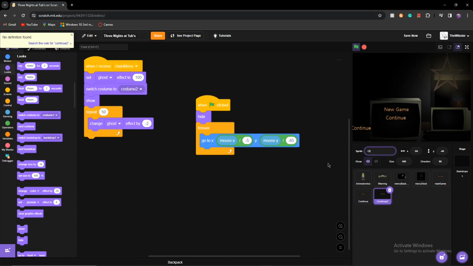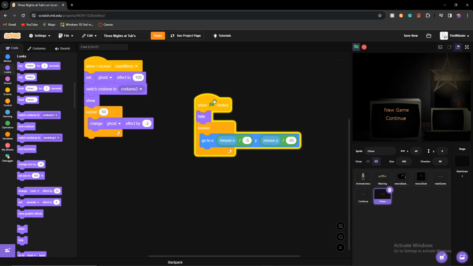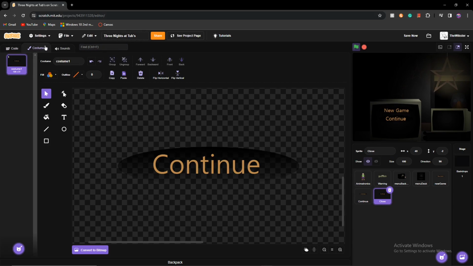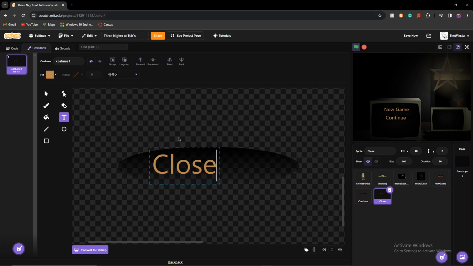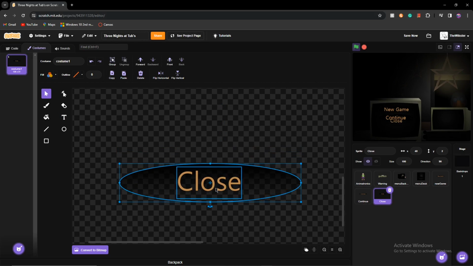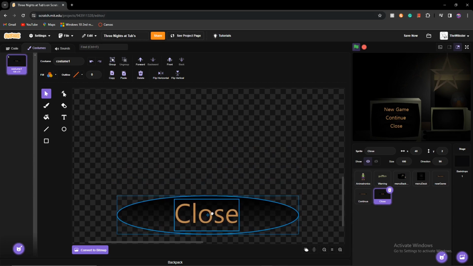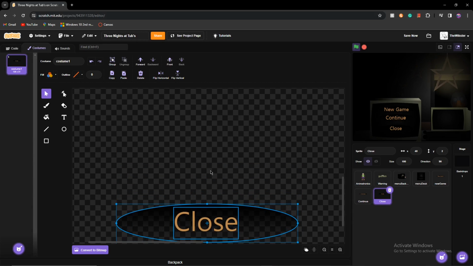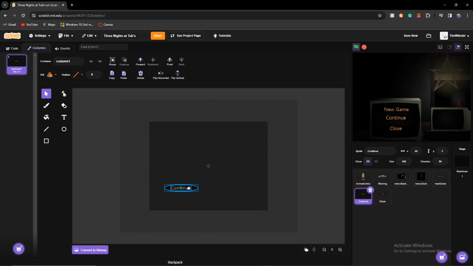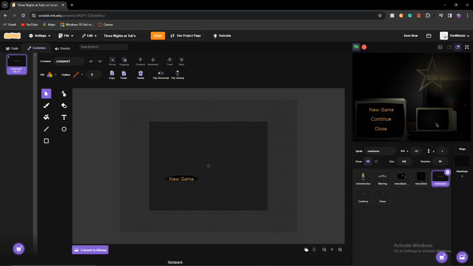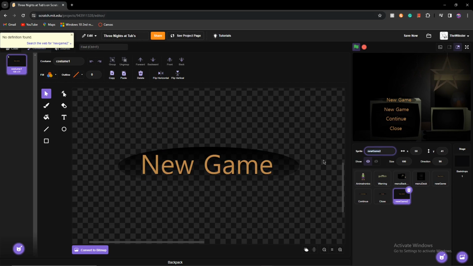And then you're going to want to have a close, which basically just stops the game because it'll make the game look more official, unlike a Scratch game. Just go back here. Just like that. Continue. I'll drag it a little more down. Perfect. Now, you may be wondering, why are there two monitors if this is just going to be on the left? Well, I'm going to make custom night actually going to be on the right.